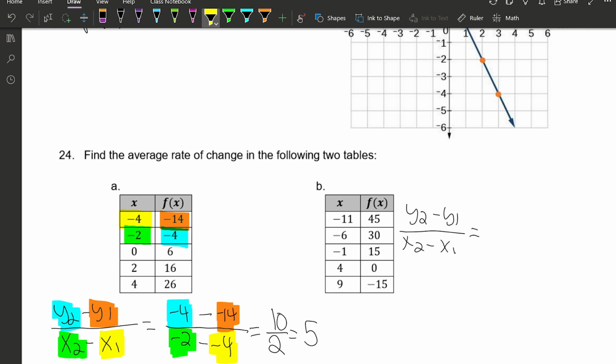Let's color code again. x1, x2, y1, y2. Why did I put the blue and green together? It's fine. It's fine. All right, let's do this. y2 is 30.